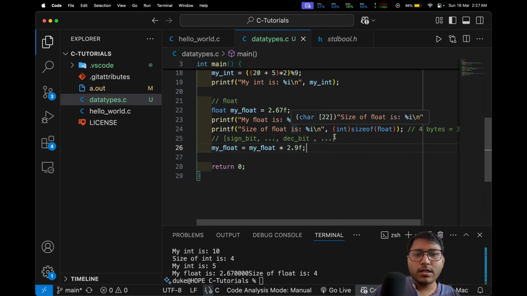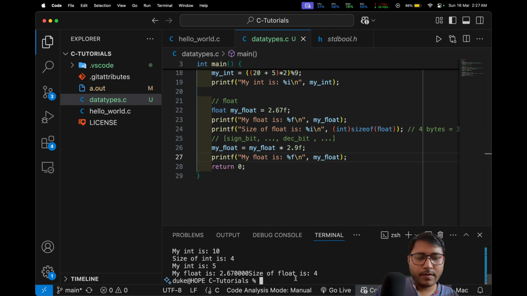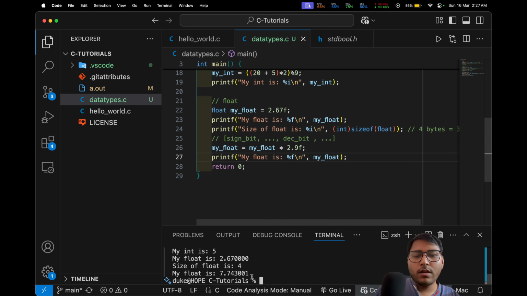And now I'll just print the updated float. So like this, I can build and run this. So my float is 7.743001. I think this one came because of rounding error, but this kind of floating point operations can be done in the C language.